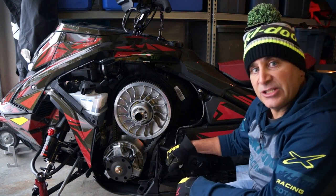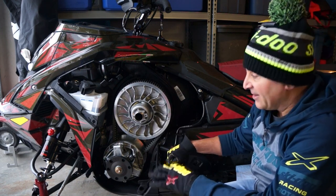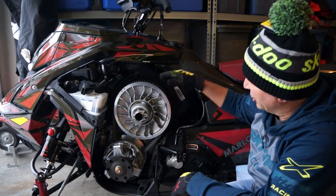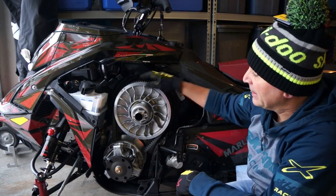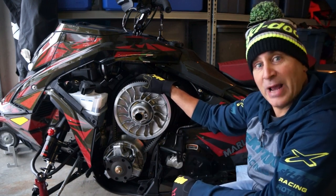And do this as often as you can, get used to it. The great thing about Ski-Doo product is there's very little to be done. Add oil, add gas, check your chain case, which we'll do in another video, and keep this area clean. And the thing is going to absolutely rip.